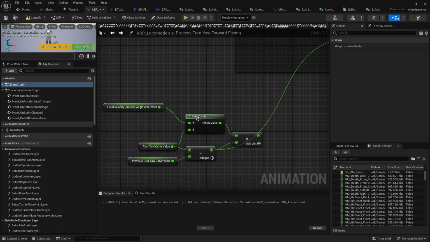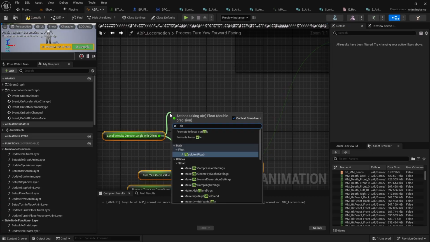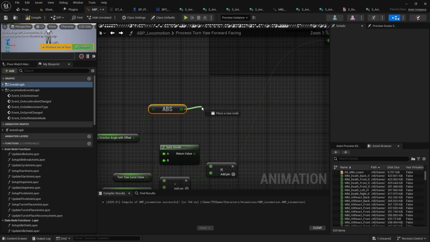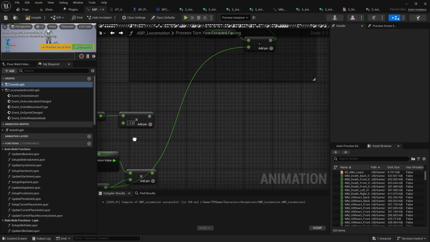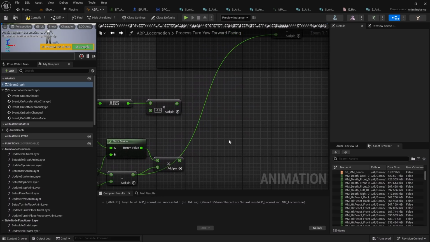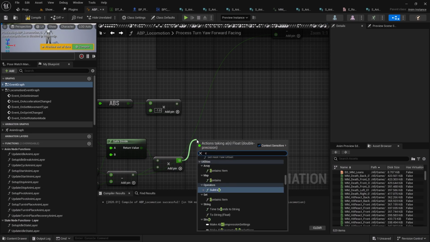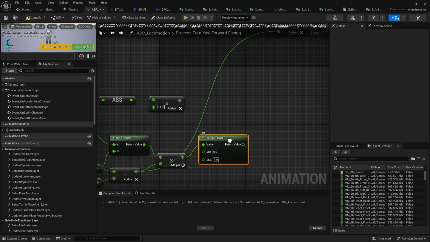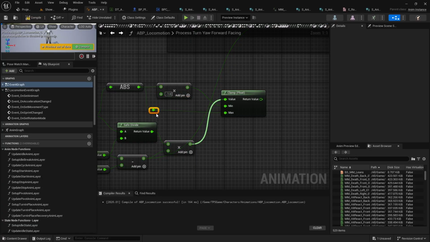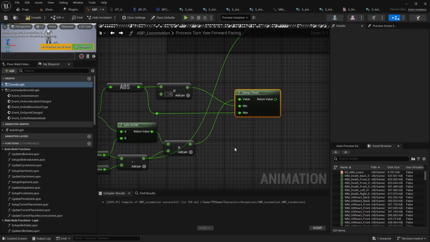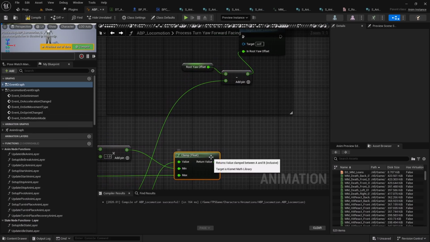And let's take the absolute value here and multiply it by -1, and then actually we can clamp this value within a certain range. So clamp the float, minimum value should be this one, maximum value should be the other one, right? So we multiplied it by -1 because then we can get the minimum value, right? And then let's assign it to here.